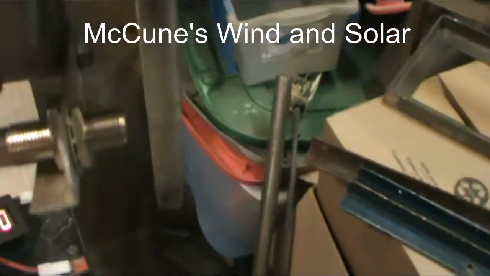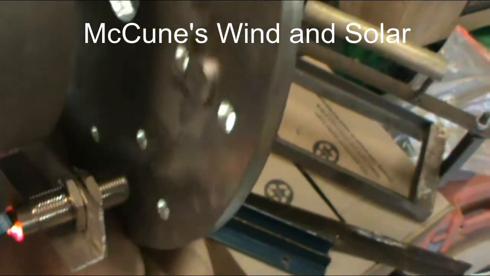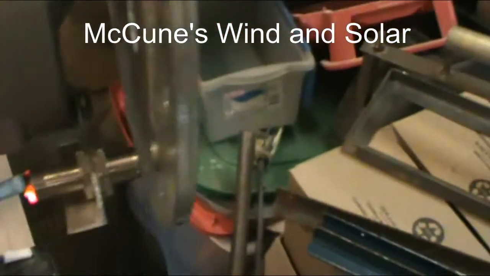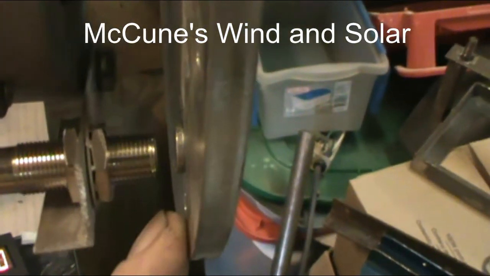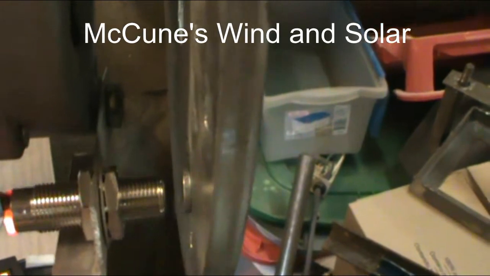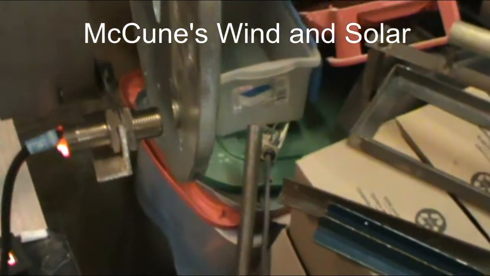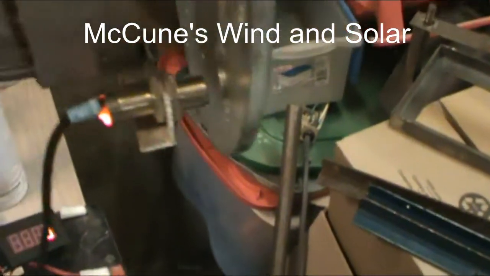Since the magnet fits right between where two bolts are, when this thing spins around and passes in front of the sensor, it detects that magnet. And I've got it far enough away to where the bolt itself won't hit the sensor and it won't interfere with the reading. Since the bolts aren't magnets, you've got to have a magnet and it's got to be facing a certain way for it to even be able to pick up the sensor.